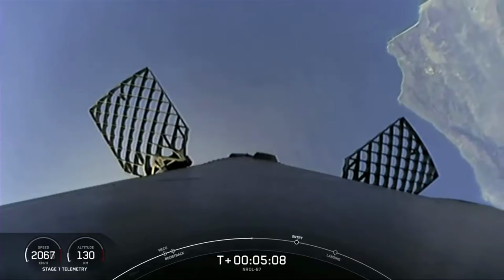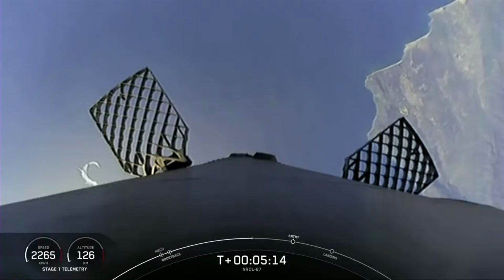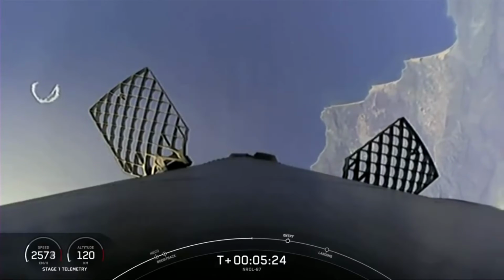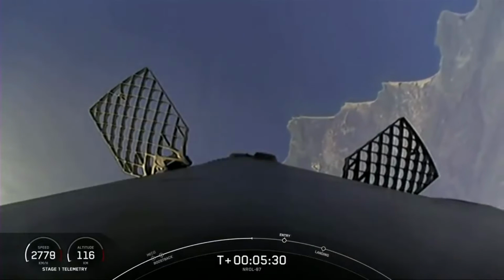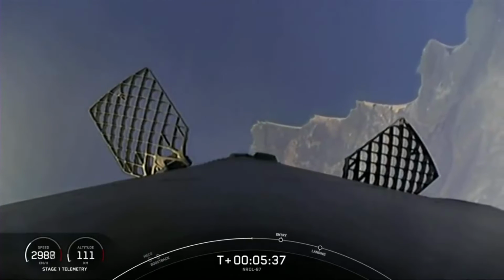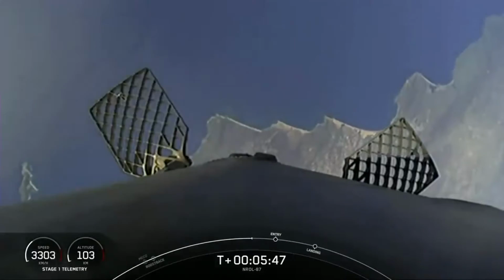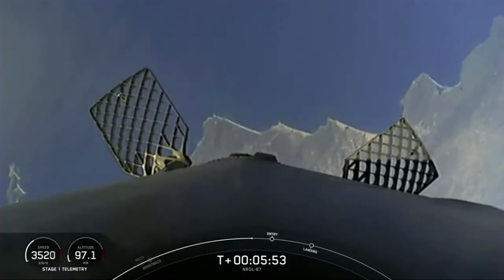You will also see that right there we just saw one, like a puff of white gas. That is nitrogen gas from attitude control systems that help control the vehicle's orientation. So there we can see the booster is steering itself back to Vandenberg Space Force Base. Piece of ice there on the left-hand side. Absolutely stunning views today, both of liftoff and our landing attempt. As I mentioned before, Vandenberg typically has quite a bit of fog, so it's more common to hear a launch than see one from Vandenberg. So for those that were able to catch it, I'm sure it was a stunning sight.